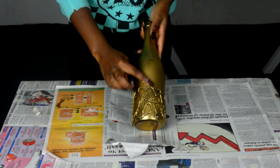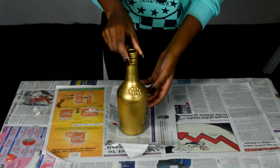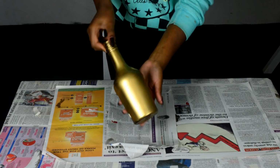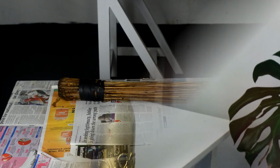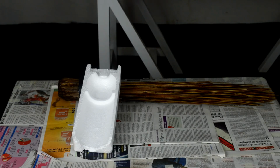And then alternatively, you could just use a really nice fancy wine bottle. I think this is a Bailey's bottle. It looks cute because it has the engraving on it, and it looks really nice. And that is that. Now for something to put in these wine bottles, this is a DIY.